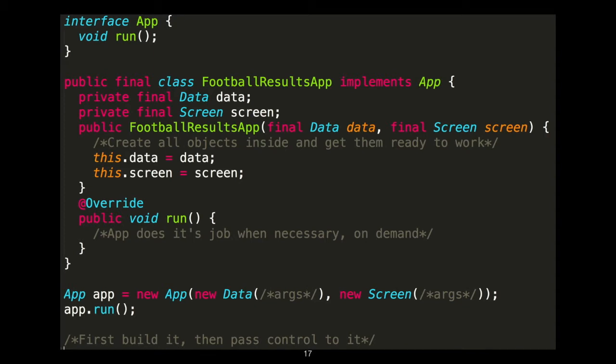We can do that much later in the code when we create an instance of the app and we set it running. So it might seem simple, but a lot of times we fall into this habit of, inside constructors, for example, taking an argument, doing some transformation on that argument, and then assigning it to the object we're initializing. So the first proposal is you should keep your constructors as code-free as possible.